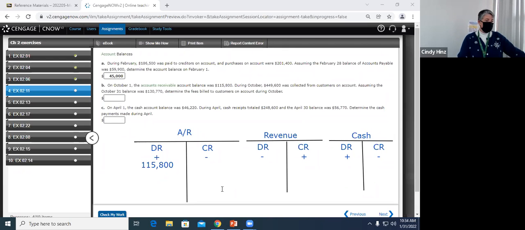So we know it's a transaction, we know it needs to be recorded, we know we have to have at least 2 accounts. So what's one of the accounts that is affected when we collect from our customers on account? Cash. Stephen, is our cash going to go up or down? Up. So when we collect from our customers, we would record that on the debit side of the cash account to show that we have more cash than we had before these customers paid us. The asset cash has increased by about $450,000.